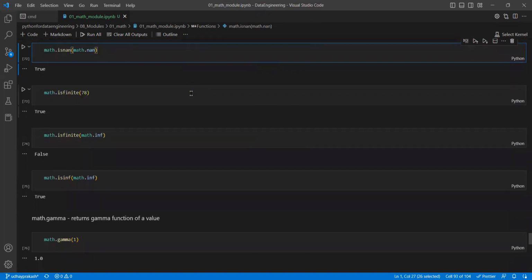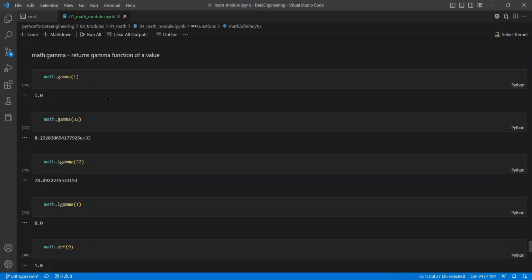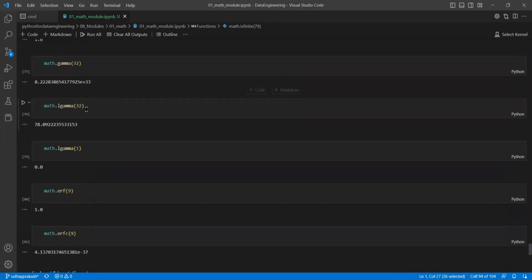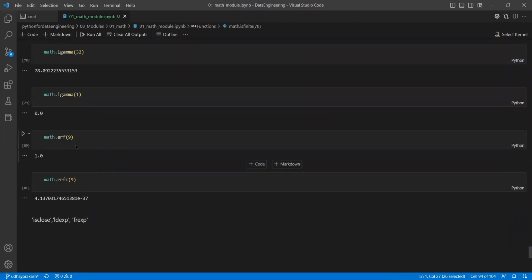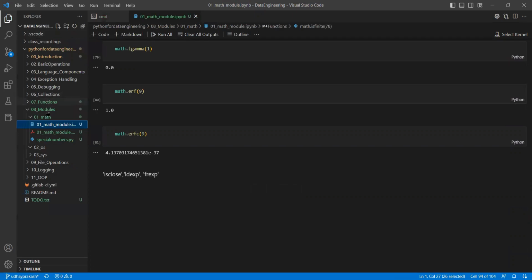Next you will learn is a pandas module, where I'll tell all. And if some number is finite or infinite, that I can check here. And similarly, if you are aware of gamma functions, we can do logarithmic gamma. So error functions we can do. Similarly, new functions are slowly getting added over a period of time for this math module. So this is all about this math module. So you can just walk through.